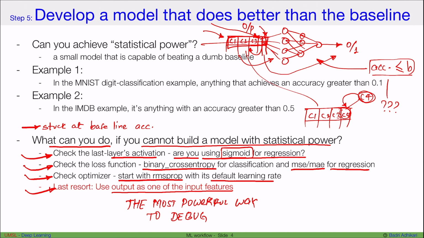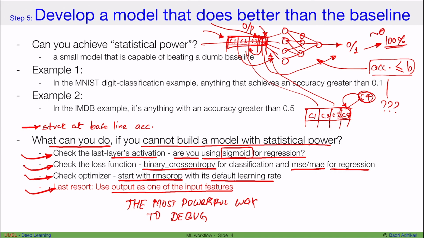As soon as you feed output as input to the model, it should immediately start giving you 100% accuracy or almost 0 MAE, because all that it has to do is understand that the last column has all the input that the model wants and map that to the output. So this is a really good way to debug whether your overall pipeline is correct or not.